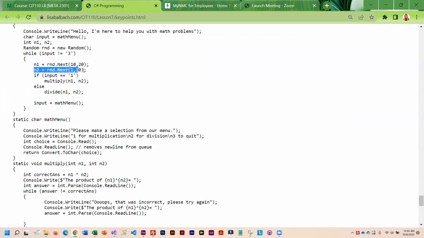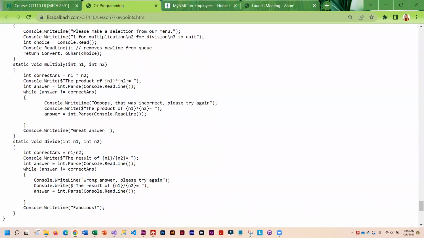And for our second number, we are grabbing a random number with a range of 1 to 10. Then we're checking to see if they selected a 1. If they did, we are calling multiply and we're passing it the 2 numbers. If they didn't do a 1, then we know that they chose a 2 and we're calling divide and we're passing the 2 numbers.